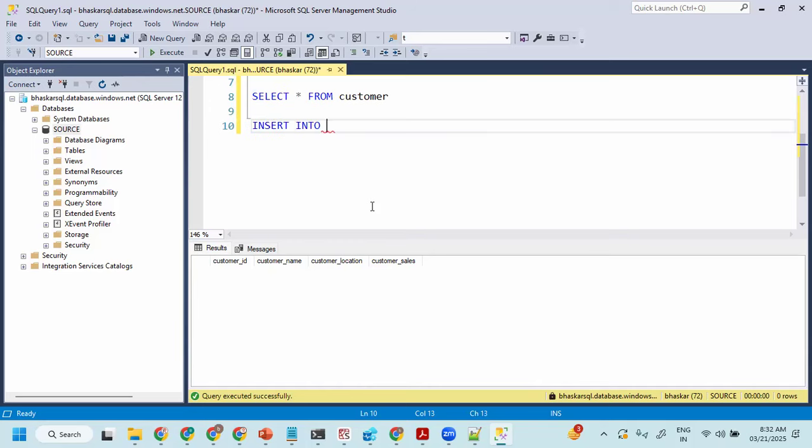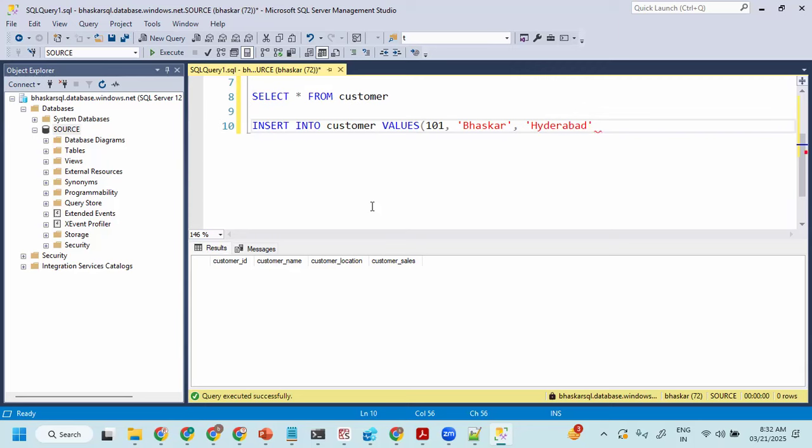Insert into table. The table is customer values. 101 is the customer ID. Customer is Bhaskar. Location is Hyderabad. So text will be enclosed in a single quote wherever you go.